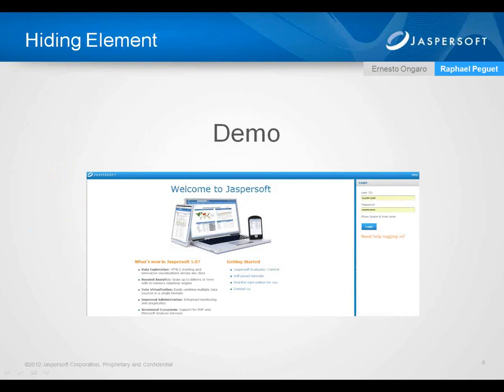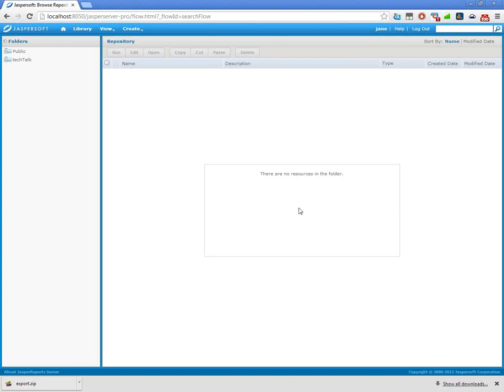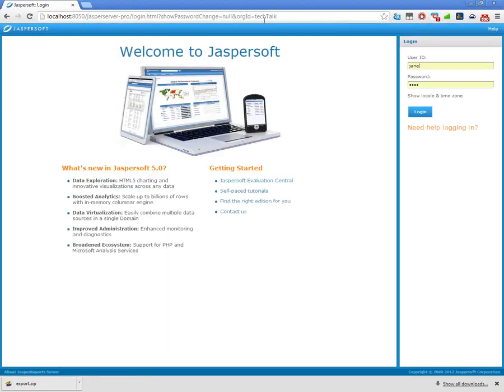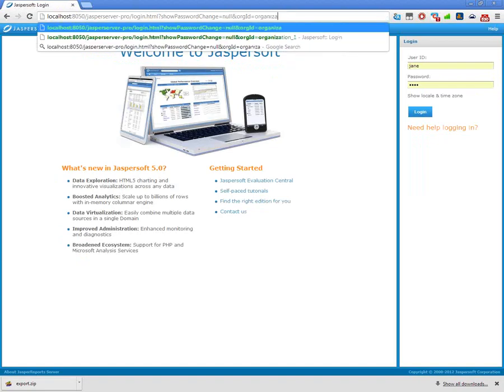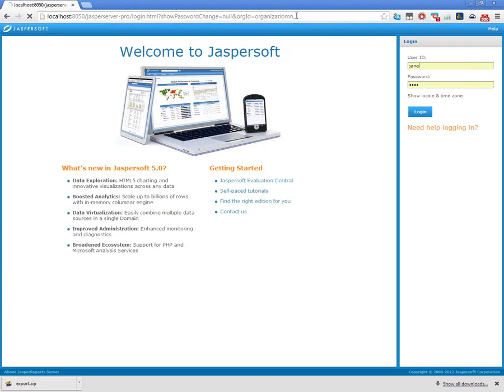I'm going back to my server, and I will change the organization. I will go to the organization one, and log in as Jasper admin.